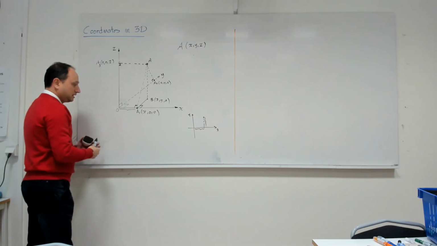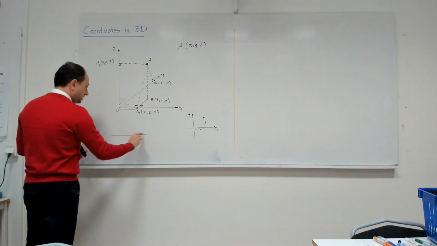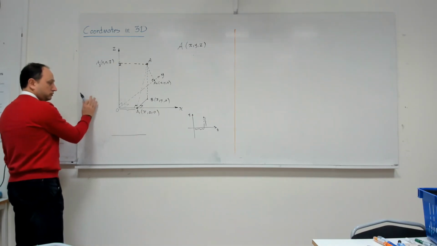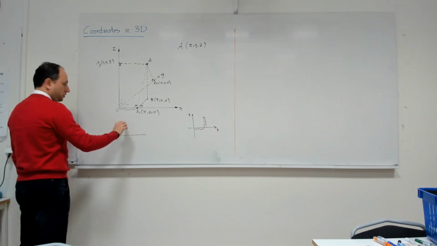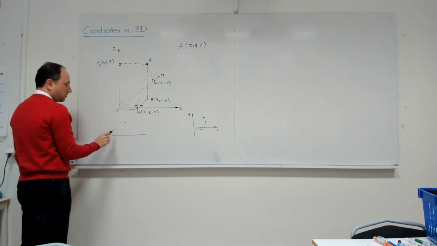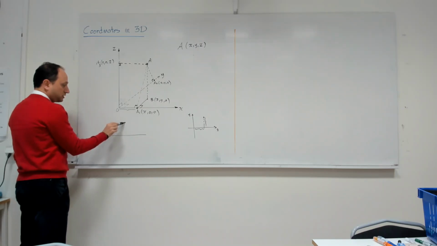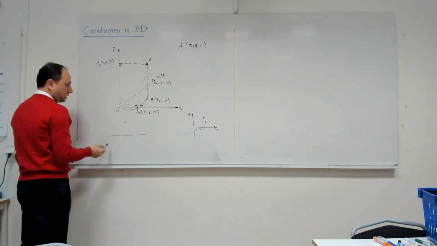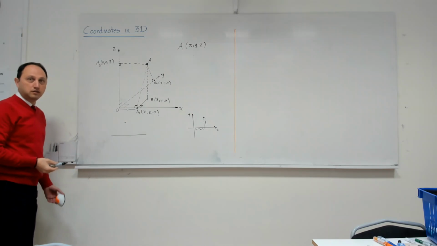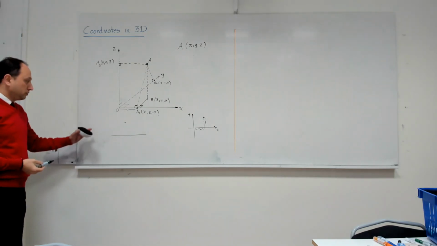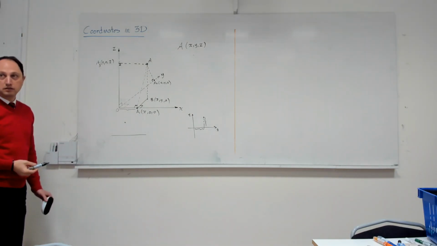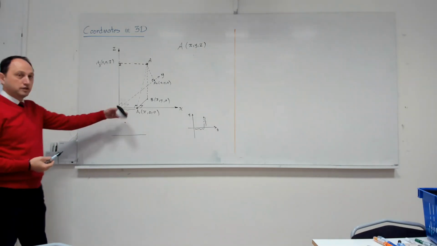By the way, in plane geometry, if I draw a line, assume that I want to stay on the plane, and I give you a point and ask you to draw a line passing through this point and perpendicular to this line, how many lines can you draw if you want to stay on the plane? Exactly one.